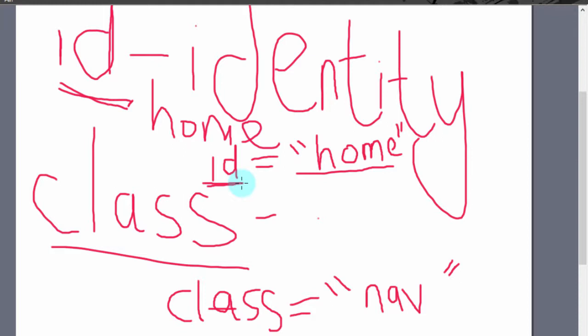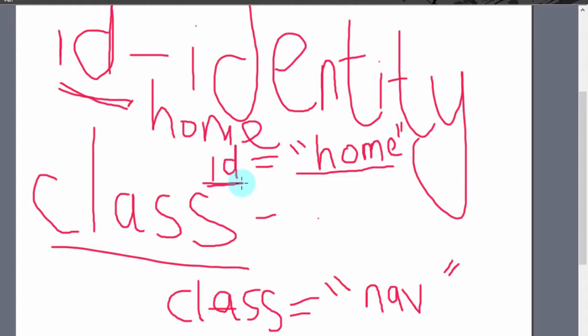Let's say a good use for identities is this. You're developing a theme. Maybe it's a WordPress theme. And in WordPress, there are different templates. There is a home page, there is a blog page, and there is just a normal page for showing pages. So you can use different identities. Let's say ID for home just for the home page, and then ID for single post just for the single post, so that it will help you to style elements in those particular templates. So an ID can only be used once. Don't use the same ID more than once.